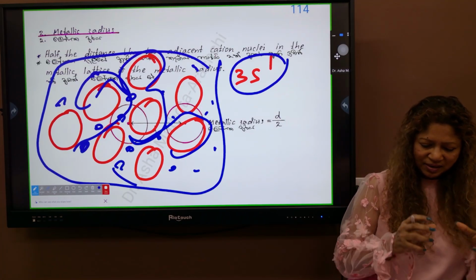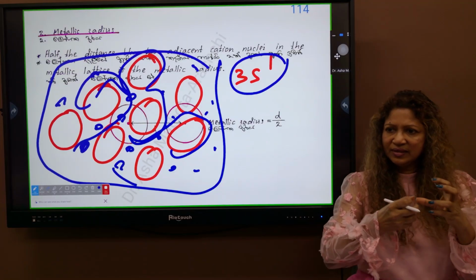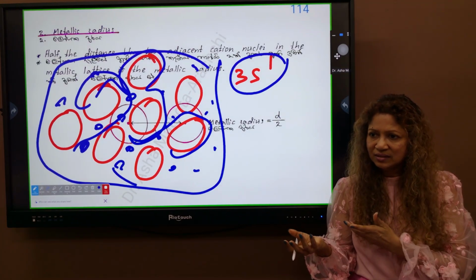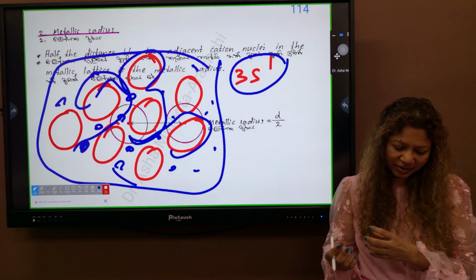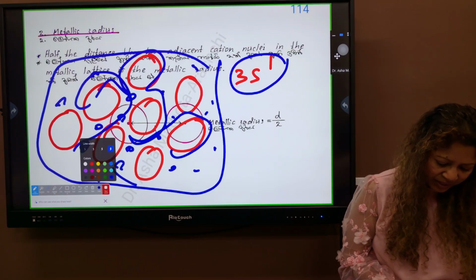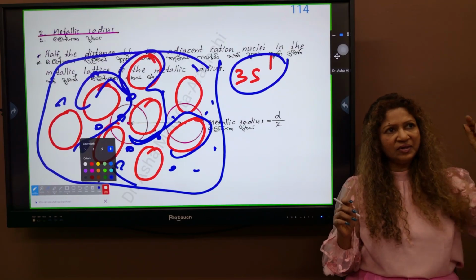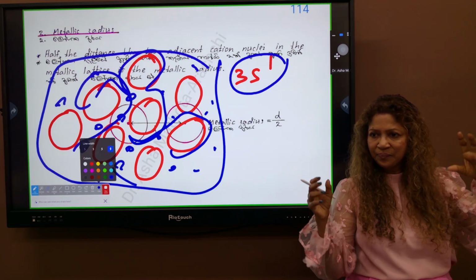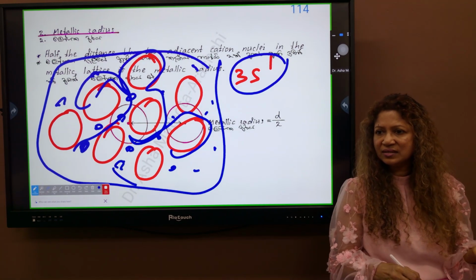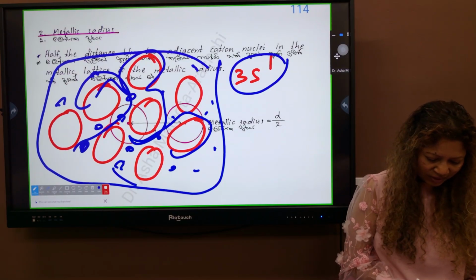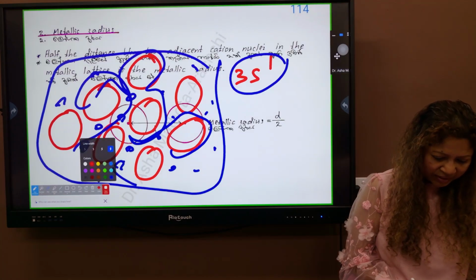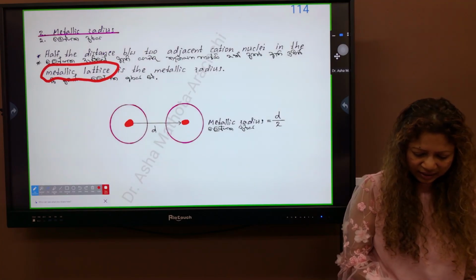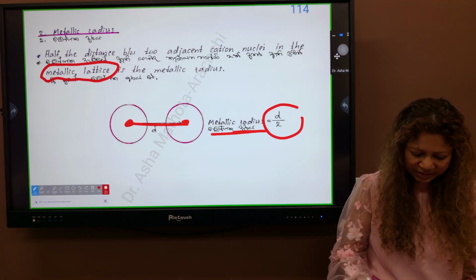Inside that, breaking the nuclear attraction, getting the electron out, then moving in one single direction to make the current takes time. But without thinking of us, with our speed, when we switch on any switch, the current is flowing. Why is that? Because already the electrons are there, free electrons are there. Understood? So we're going to come to that part later when we are doing this second unit, but that is the meaning of metallic lattice. So the two nuclei get the distance divided by 2, that is the metallic radius.